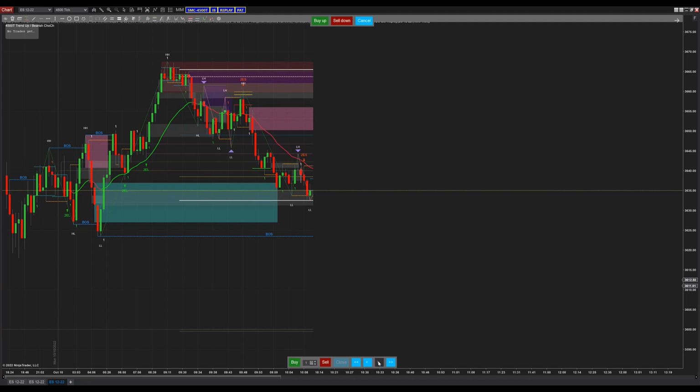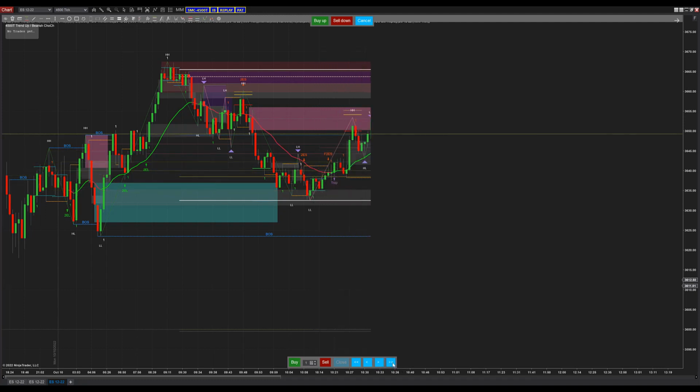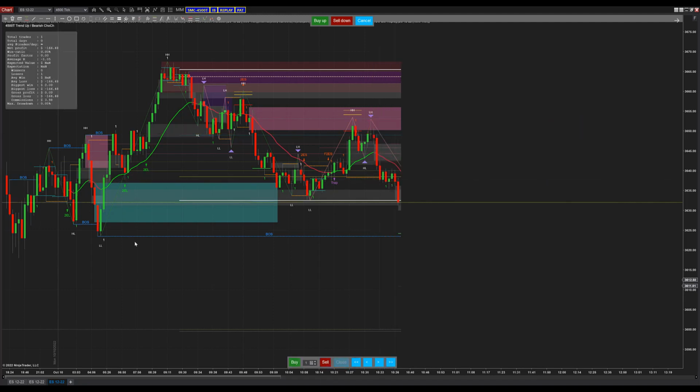So same idea here. You can do it one bar at a time. You can do 10 bars at a time. All right, so just for fun, let's sell one. All right, winner. Oh, pardon me, that got stopped. All right, so now we're at the IB low. That's the true IB low here. Let's sell one there. I think we keep rolling there. All right, so getting the algo target, I guess you're getting the idea. It's going to keep track of your tally up here. Commissions are included here.